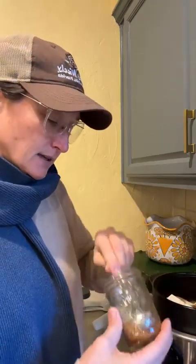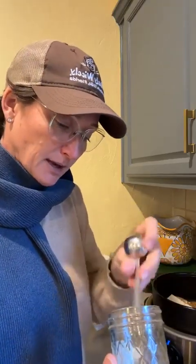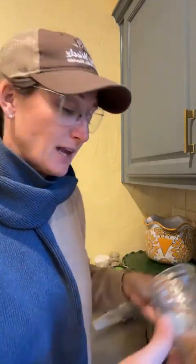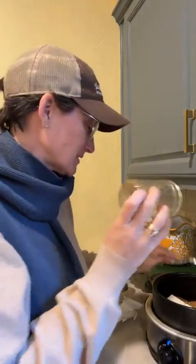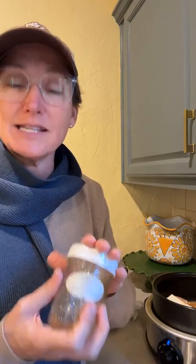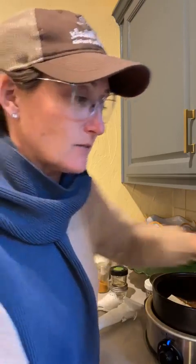So look, let's see how many tablespoons. I got 1 tablespoon of taco seasoning. I got 2. Ooh, I might have 3. So if you remember, I don't know if you were here earlier, but I asked Siri how many tablespoons I could use for my, look-a here. Perfect. Just dump the rest in there for kicks and giggles. But it's 3 tablespoons of any type of seasoning that you make yourself in substitution for a packet. So there you go. So I got the chicken, I got the cream cheese, I got the Fiesta Ranch.